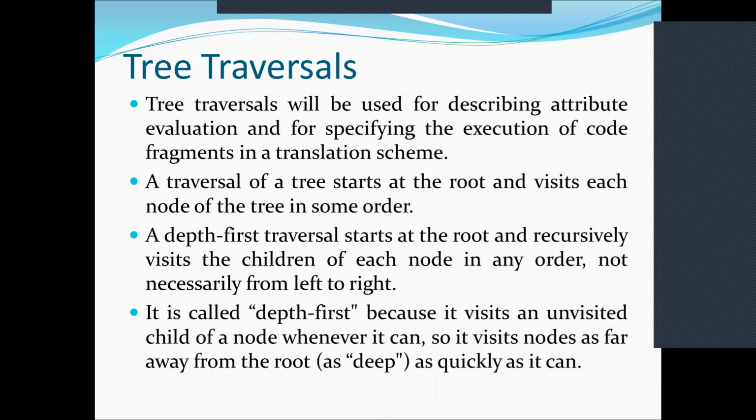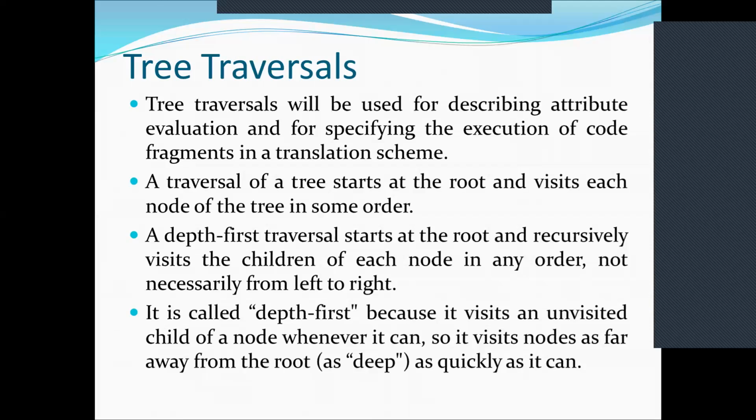So this tree traversal is very important because it will teach us how to do the evaluation through the process of traversing the tree. As I said, the traversal of a tree starts at the root node and visits each node of the tree in some order. There are different orders in which the tree can be traversed, and this is one of the orders that we'll study here. First is the depth first traversal, meaning the traversal goes deep into one tree. You might have studied depth first traversal or breadth first traversal.